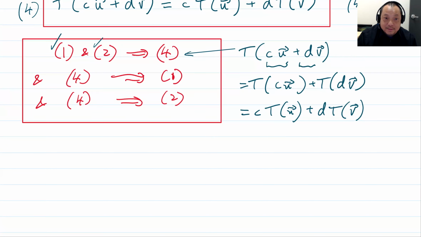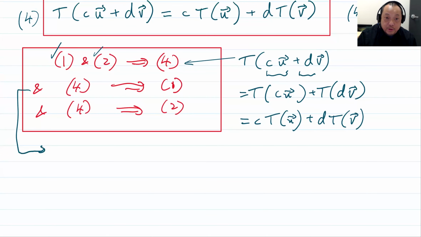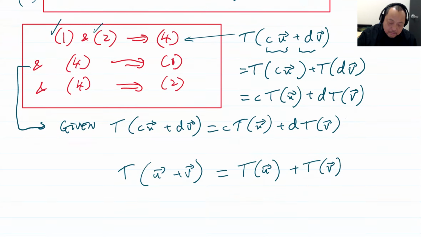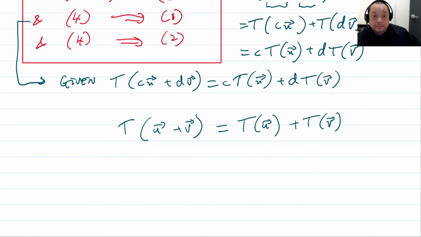All right, welcome back. Let's prove line 2. Line 2 says if I have the equality that is property number 4, I can arrive at the additive property, meaning I'm given this. And I'm trying to arrive at this. What's the difference between them? Well, the difference is that this line has these extra numbers and that bottom line doesn't, right? How do I make the extra numbers go away?